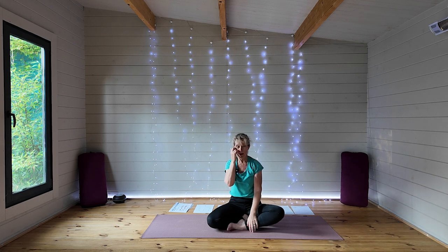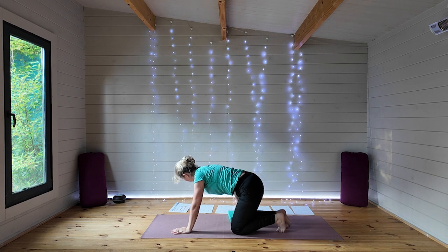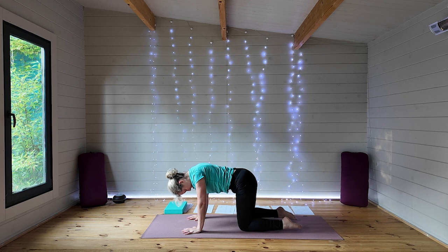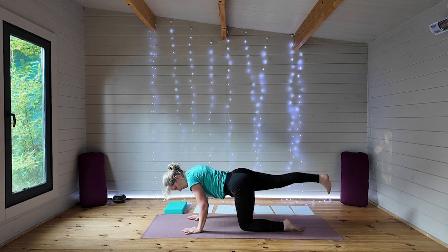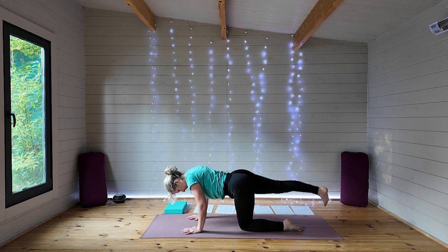Coming all the way back to the center. Good, and from here, let's come onto all fours. Having the shoulders over the wrists, the hips over the knees. And let's raise the right leg up. And we're just gonna bob it here. So it's just bobbing up and down.